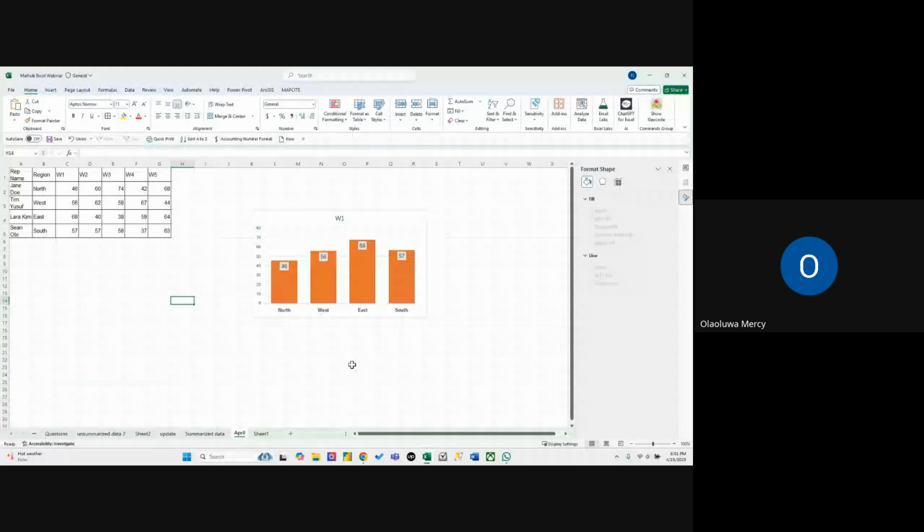Okay, so I got the person's question. What you are looking at here is actually grid lines, not the border.